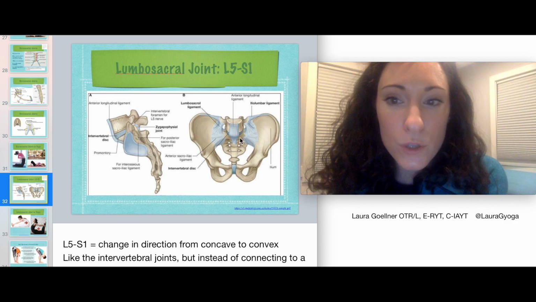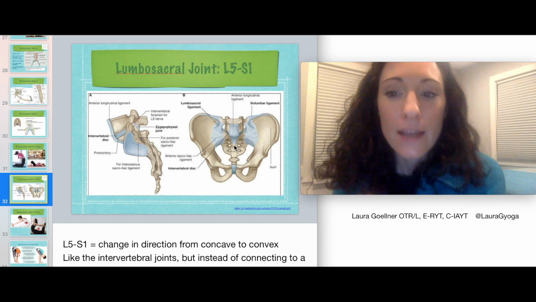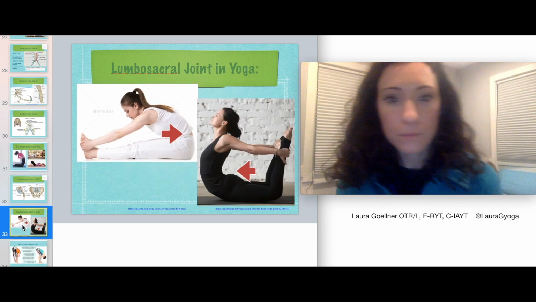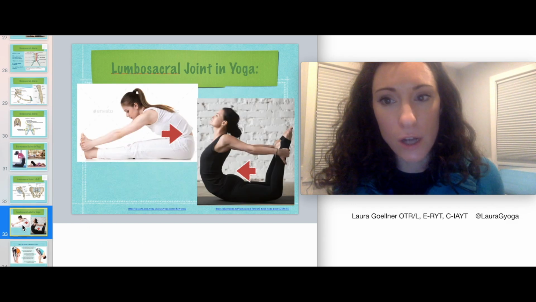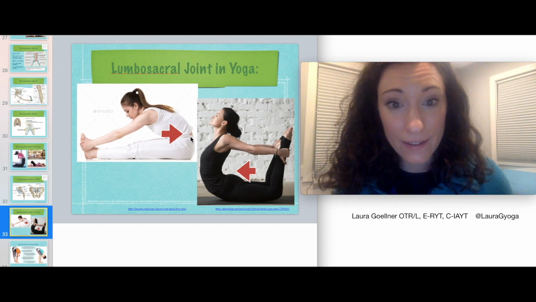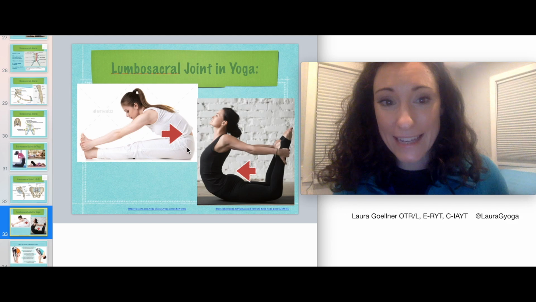But because we're talking about a structure that is a little bit more mobile and then a structure that is really not mobile, that's where problems can kind of arise here. And especially when we're talking about very end range forward bending and very end range back bending. Because think about this. The sacrum here at the back of the pelvis, stuck, anchored with the rest of the pelvis, especially in a sitting position because our weight is here.